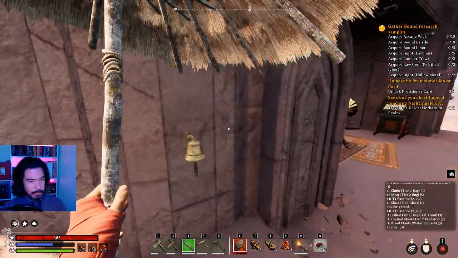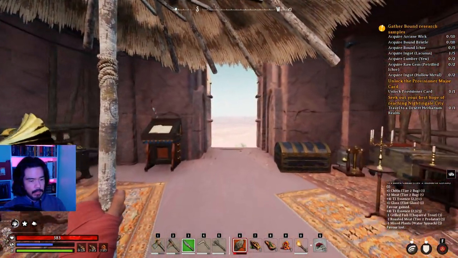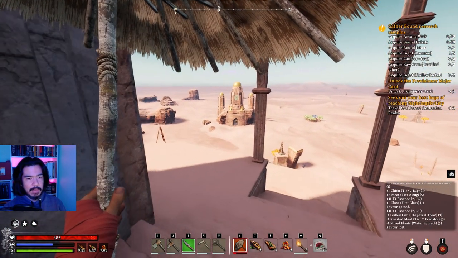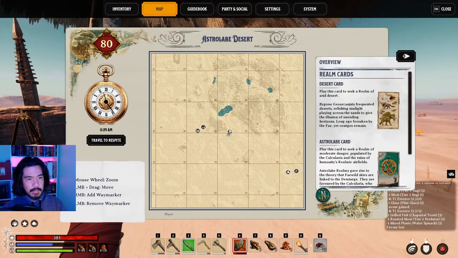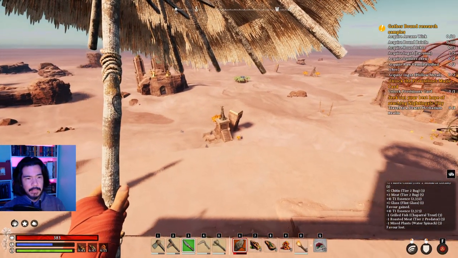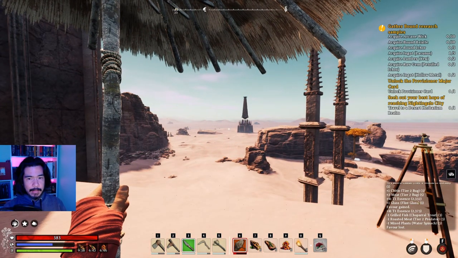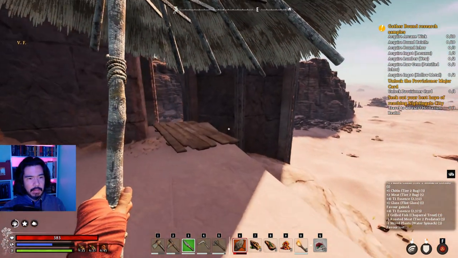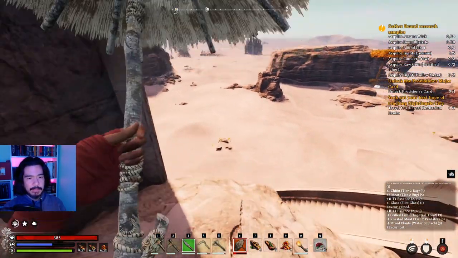Okay. Ooh, little bell. I'd like a little bell. What's that? Okay, I think we do the Fae Tower. Is that a tent? Alright, let's head towards it.